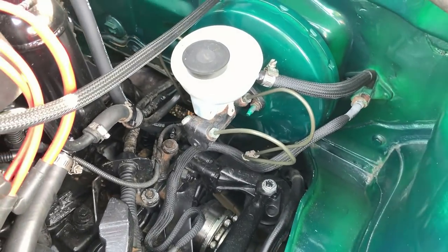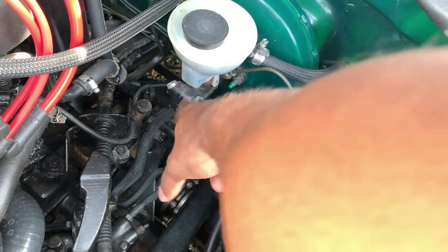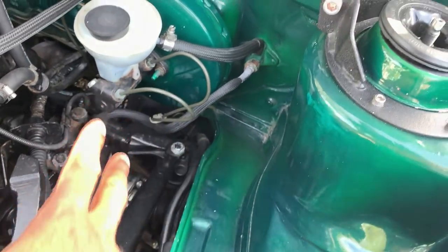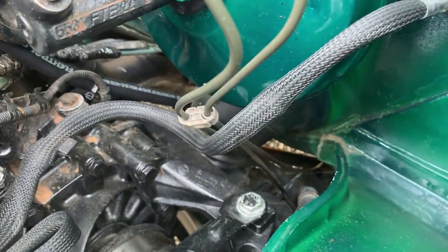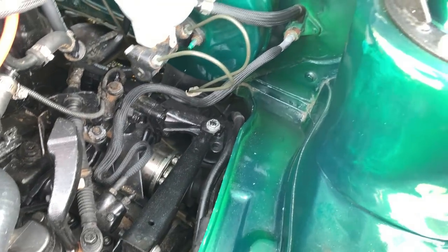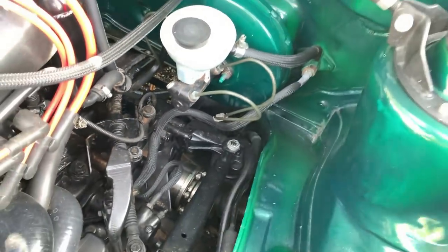You do have to get a 2.0 master and booster, because the bolts are switched. On the 2.0, they're left and right. On the VR, they're up and down, so they won't work. See, this stuff has been sitting out here, the stuff that didn't get painted. One day I'll go through and take all this apart and repaint it to make it real nice and pretty, but like I said, to me it works and I kind of really don't care that much. So new booster, new master.